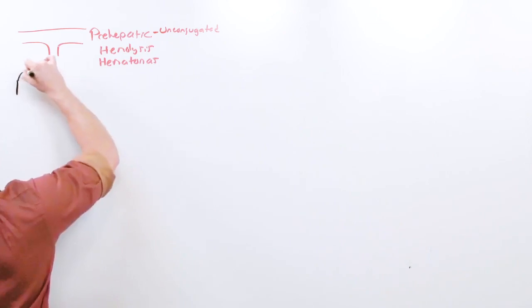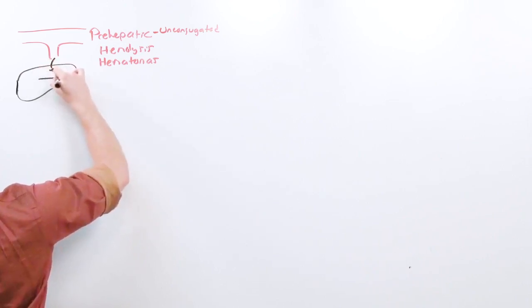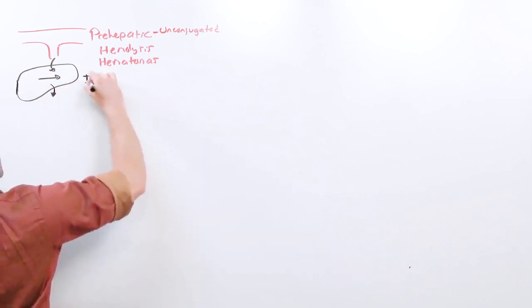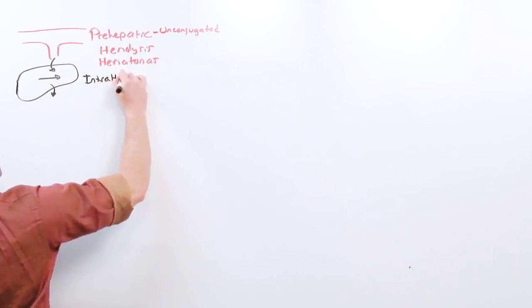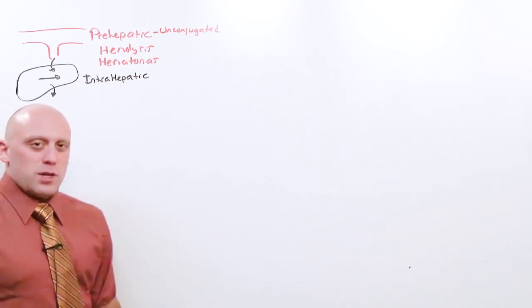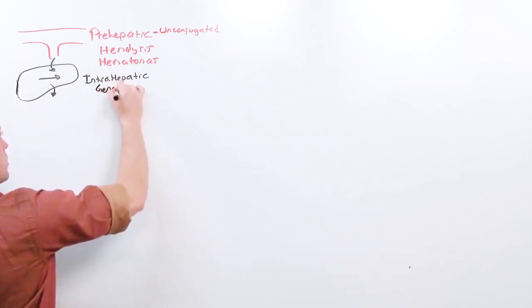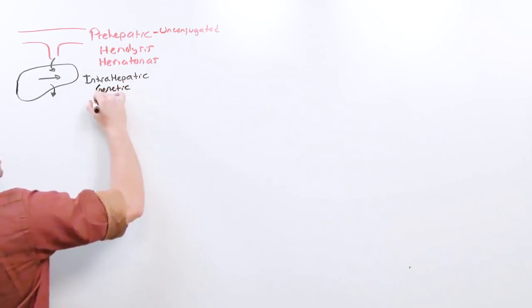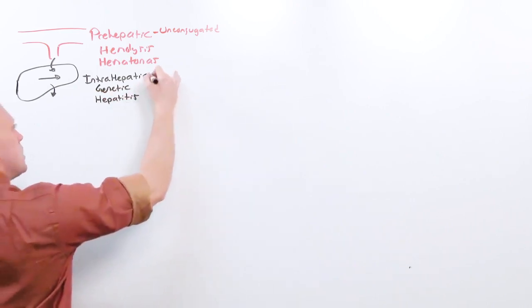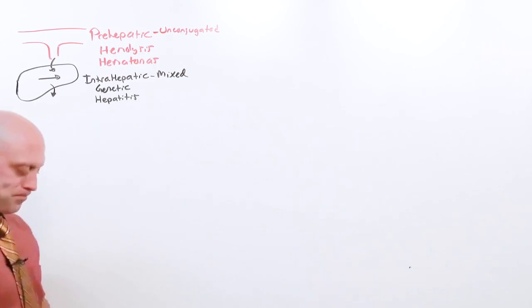There's a lot that happens at the level of the liver. That is, the bilirubin needs to be uptaken, converted, that is conjugated, and then excreted. And intrahepatic disease can be a dysfunction of any or all three. That's not useful in the way of breaking it down into simplicity. So intrahepatic disease is going to be genetic, Crigler-Najjar, Rotor's, Dubin-Johnson's, or it's going to be hepatitis, that is hepatocellular necrosis. This is going to be a mixed picture because stuff happens in between.